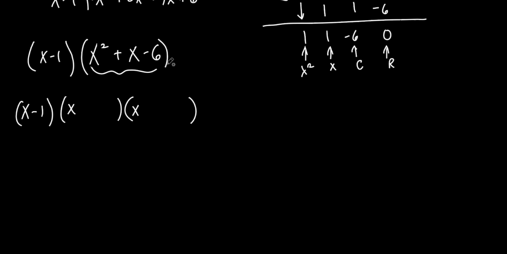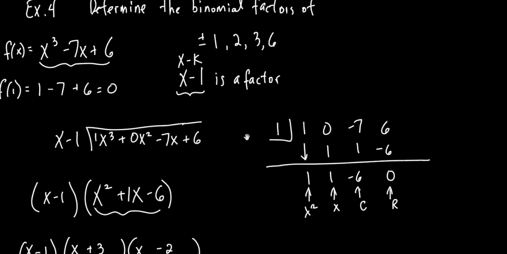Now, remember the next part? This is just your regular trinomial factoring thing. So these two have to multiply to be -6 and add up to be +1. So what two numbers multiply to be -6 and add up to be +1? Well, that would be a +3 and a -2. Remember earlier I tried that 2 and it worked and I said 2 is a factor? Check it out. There it is right there. I could have tried a -3 as well and you would have found out that -3 is a factor. Let's just do that for fun, right? Just to show you. These are all your factors, right?